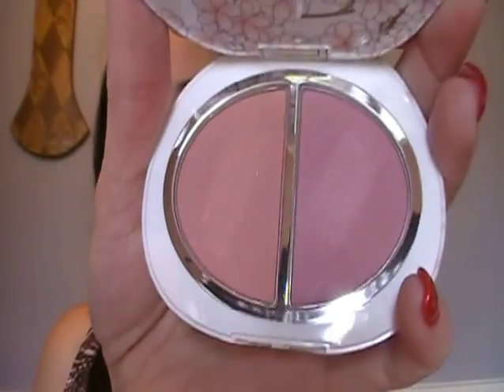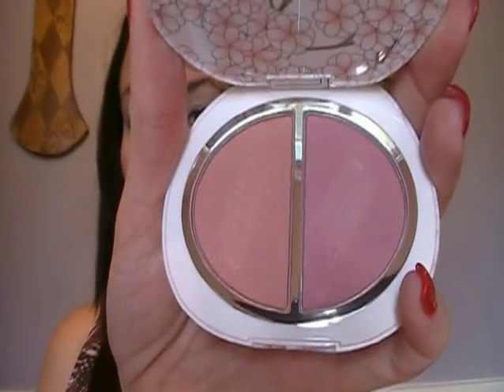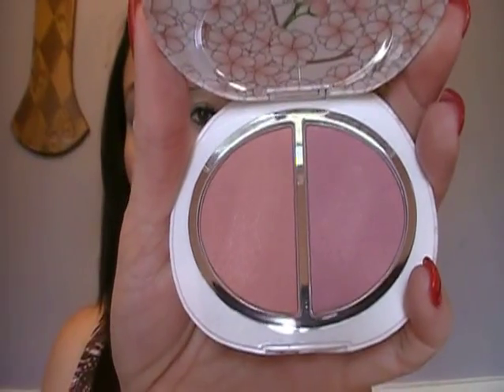The other two palettes had lip glosses in them — you can go look back at my Hello Kitty Sephora reviews to see swatches of those. But this one actually has blushes. There's a top and a bottom to this palette, and this one has two blushes. One is sort of a peachy toned color, and then one is sort of a darkish pink color.